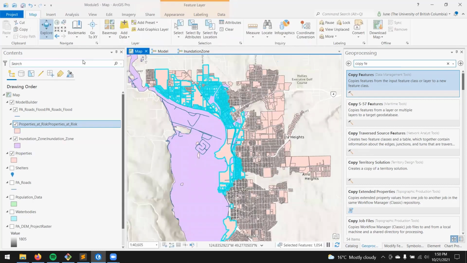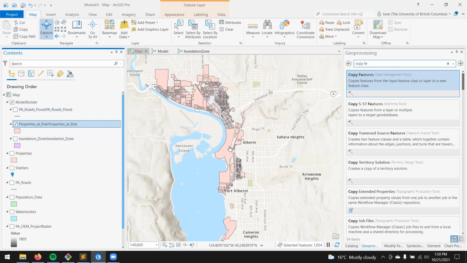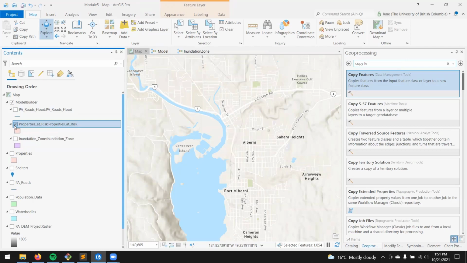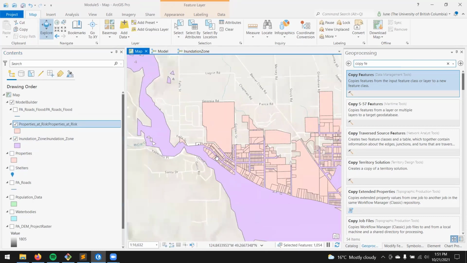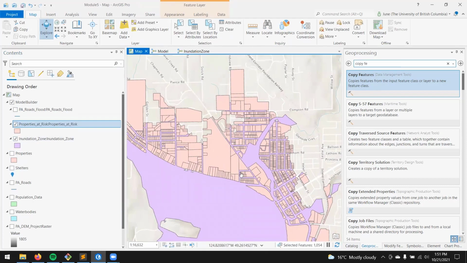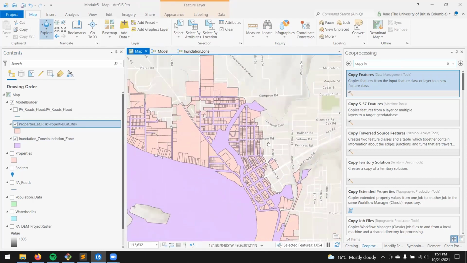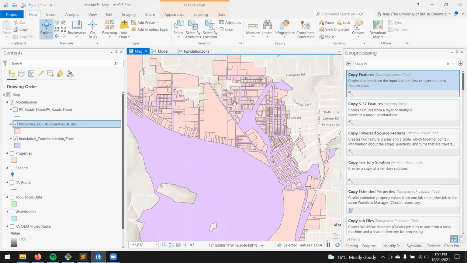Go to the map. We can turn off this properties layer, turn off the inundation zone, turn off the roads. So this is the properties at risk that could potentially have some portion of them flood, right? So you see that it extends beyond, because what we're trying to do here is come up with as inclusive of a count as we can, all the properties that could be impacted, even partly, not just the small portions of any property that are within.